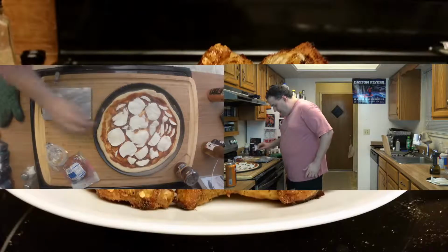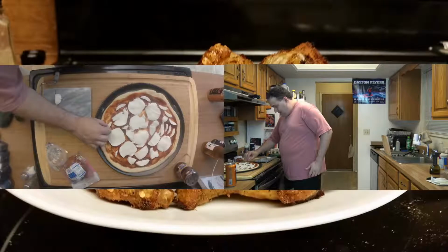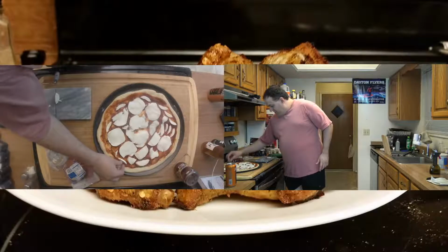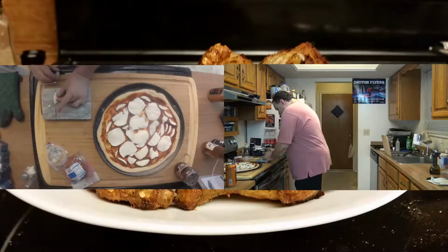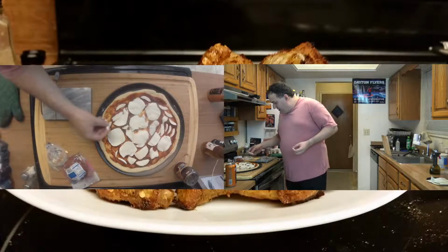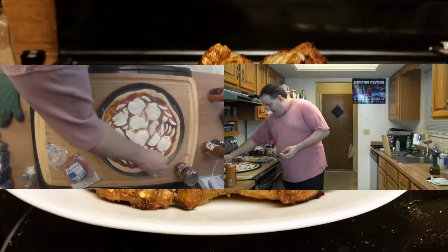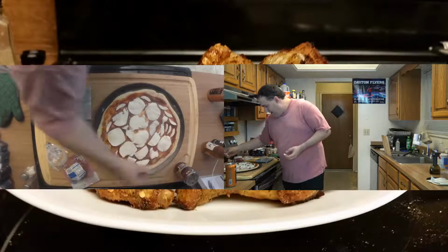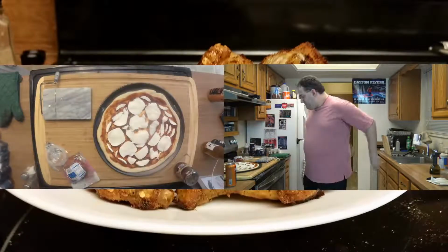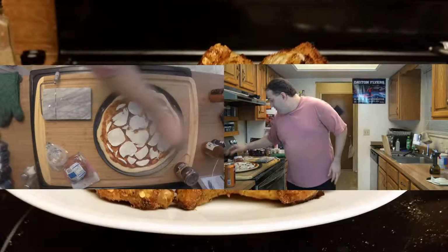Slice. Bit there. Slice. Bit there. Slice. Almost done. I got maybe 2 more pieces out of this. So there we go. Where's a good place to put this? Right there, maybe. And oh, I got a better idea. Off of there, right there, and then I put this right here. Okie dokie. So now, what do I do next?